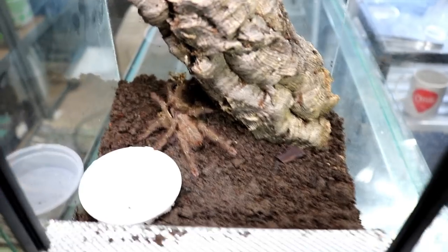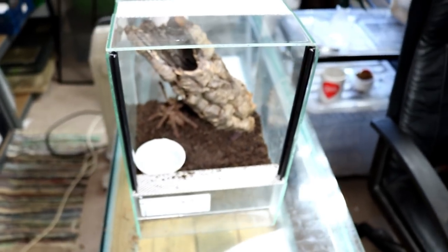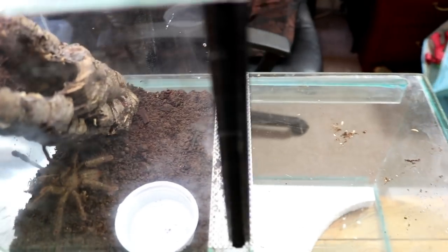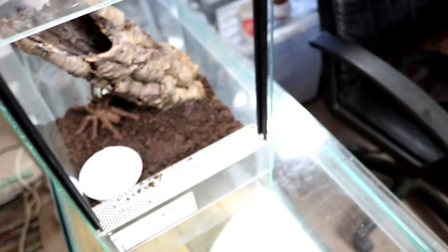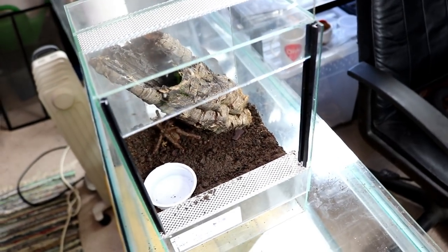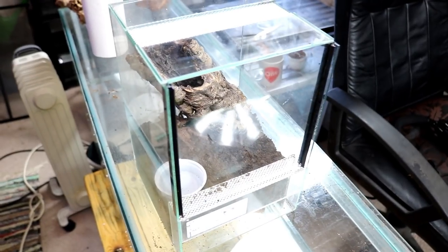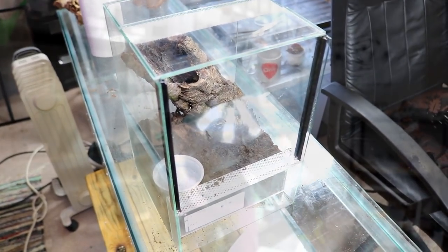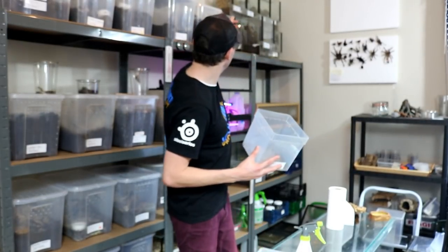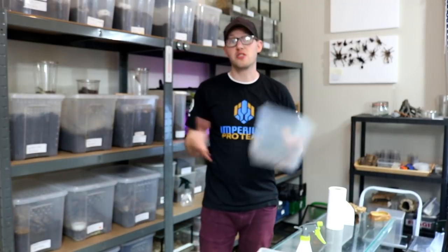But there we are, that's her rehoused. Poecilotheria, eh? Not as bad as people make out they are. And we'll just pop the lid down, and then label it. And then that's us done. That's that one now, all rehoused. It'll go onto the top shelf with the rest of the pokies. So that wasn't that bad, was it?